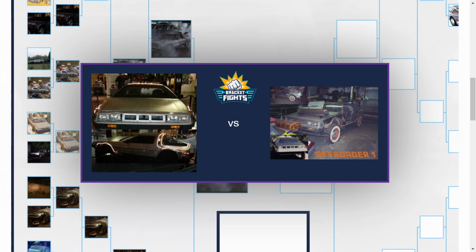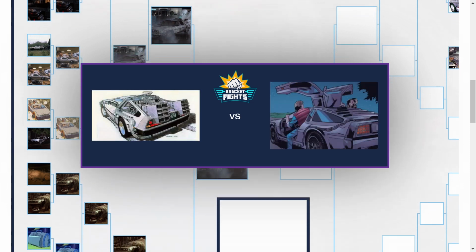Since they're basically destroying the cars so much by the end of part 3, they had to use that car for parts. So that's why it's completely destroyed. Yeah. And I don't think this car even exists anymore. I hope it does, but it's very unlikely it does. I love this one though. I love that picture of it there and that one there.